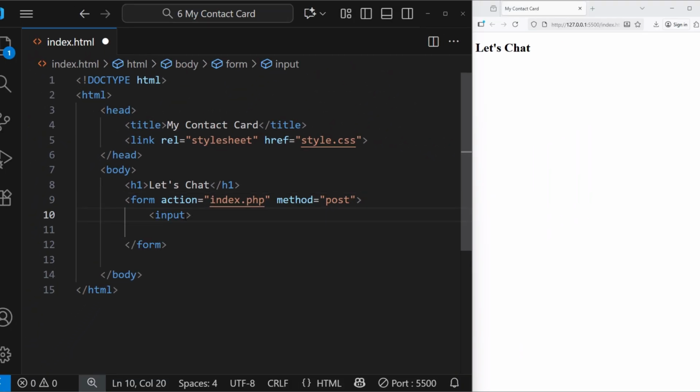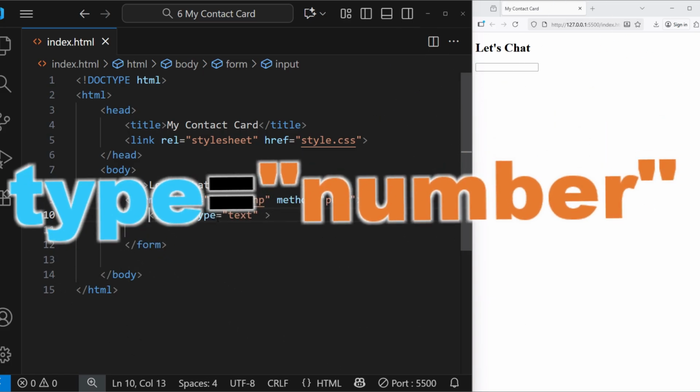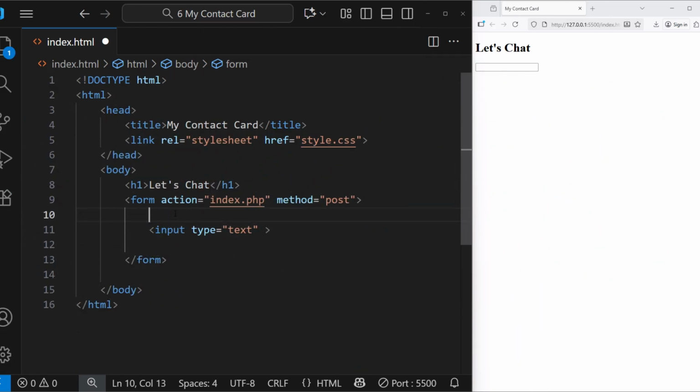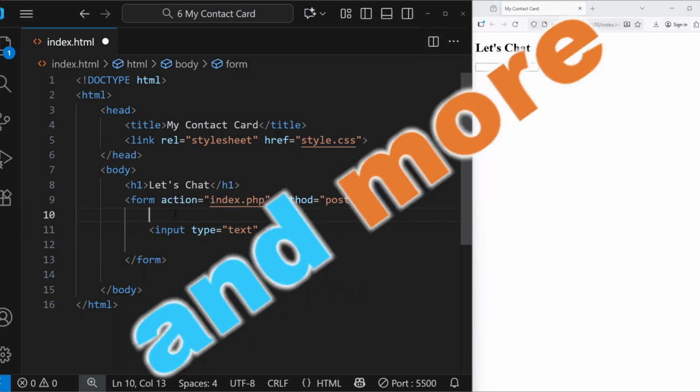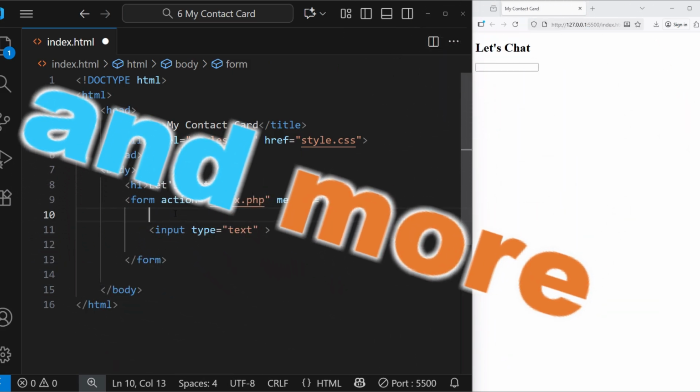Now let's create some elements within our form. The first thing we'll create is a text box, and we use a self-closing input element. So here's our text box. By default, the type is a text box, but we can specify that with the type attribute. Since we need a text box, we just use the type text. There are other different types like numbers, email, telephone, passwords, but all of this we'll cover pretty soon in this video.